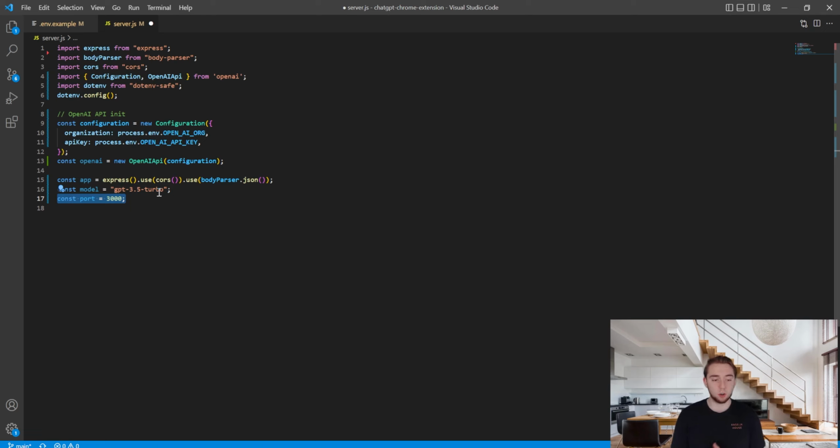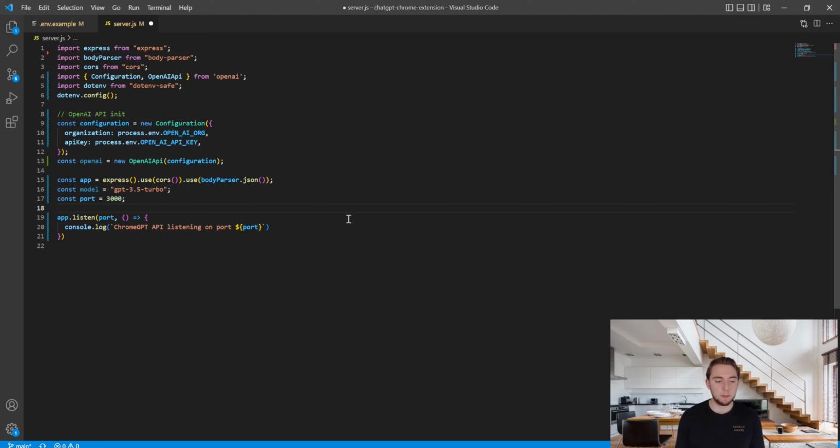Because if we go back to the Chrome extension code, if you remember, in our fetch we were fetching localhost 3000. So that's the port on our computer hosting this API. And so now we actually have the code that I'm sure anybody who's used Express is very familiar with, and that is app.listen on this port. And then this is the message that we print when it's actually ready to start receiving requests.